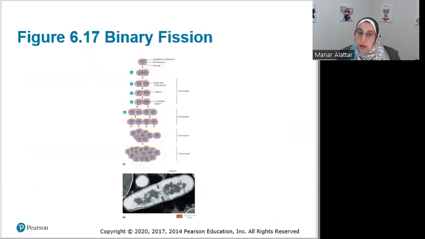And then when they land on that media that is nutrient rich and has the correct conditions for their growth, they are going to start to grow and reproduce. When we say grow, we're often talking about the population growing. The individual cell will duplicate its chromosomal DNA and continue to divide, and each cell will divide as it is in that media.